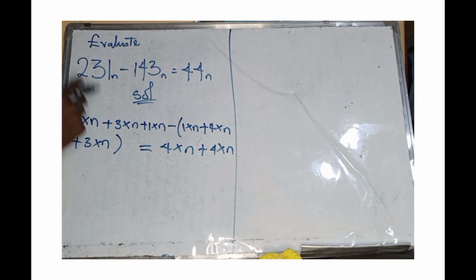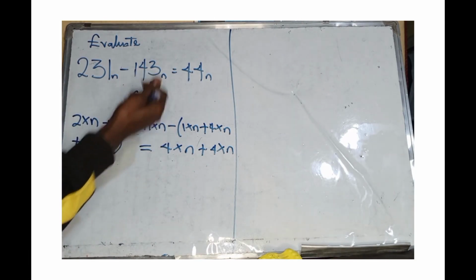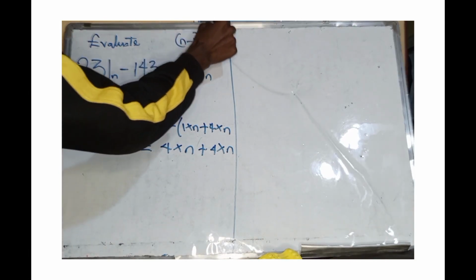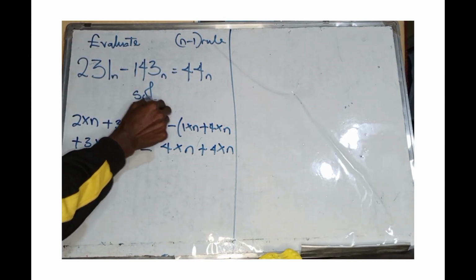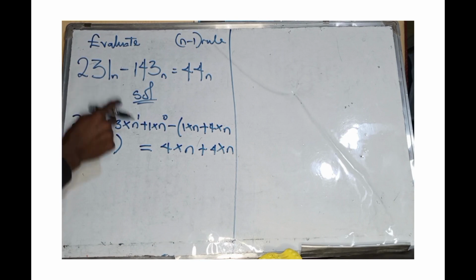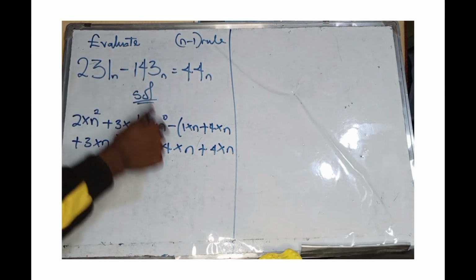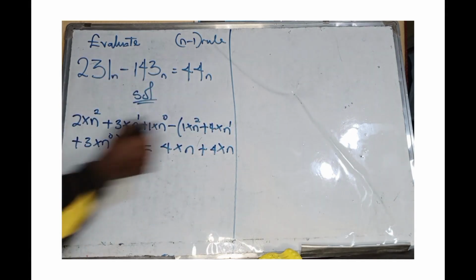Now next is to place their index. You have two methods of placing the index. We can either place it manually or using what we call the n-1 rule of indexing. Now let's go manually. This becomes 0, 1, 2. All these numbers are placed on top of the bases, which is n. Here 2, we go 0 here, this is 1 and this is 2. Here becomes 0 and this is 1.